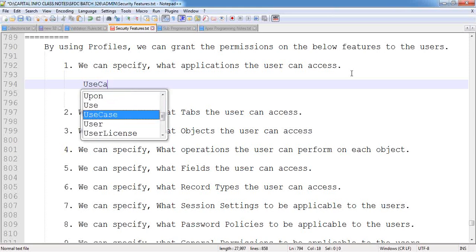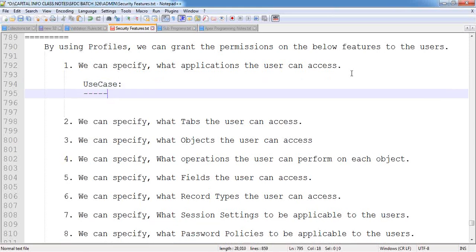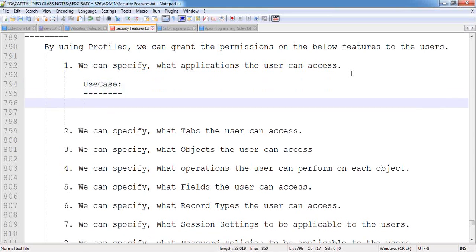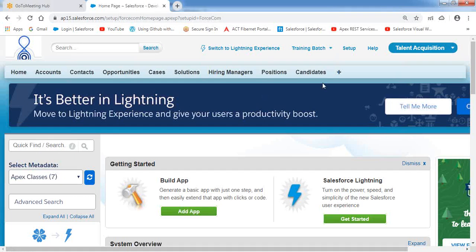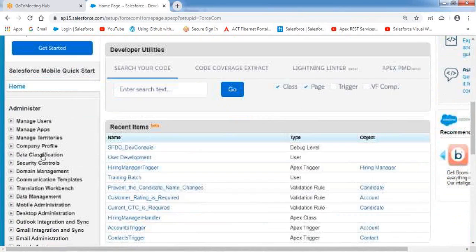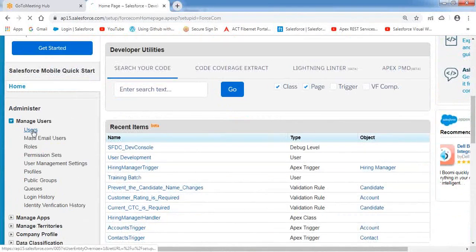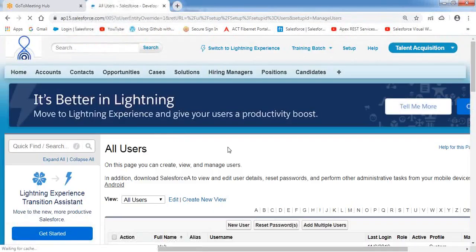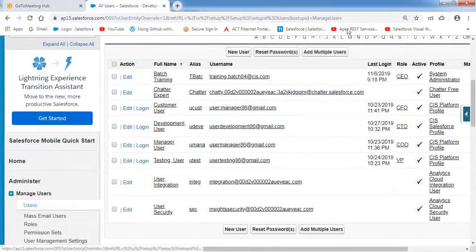Now, let's take a small use case. Before giving that use case, let me first explain the actual requirement. Inside my organization, we have so many users, like development user, manager user, testing user, and customer user.